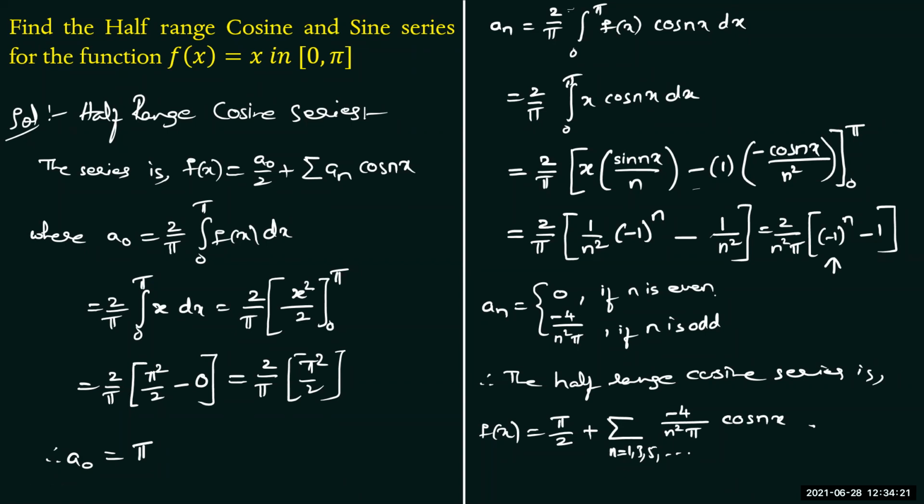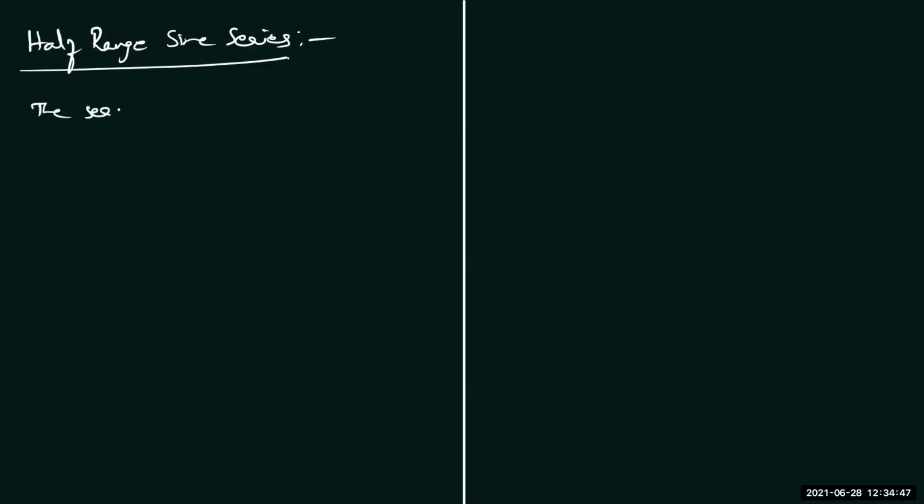In a very similar way, we can now find half range sine series, right? We are asked to find both in the question. Now let me just extend this to half range sine series. Now let us calculate half range sine series. Okay, now see the formula. When it is half range sine series, we'll get the series only with sine terms. So we can write it as summation bn into sine nx. Right, that is the half range sine series.